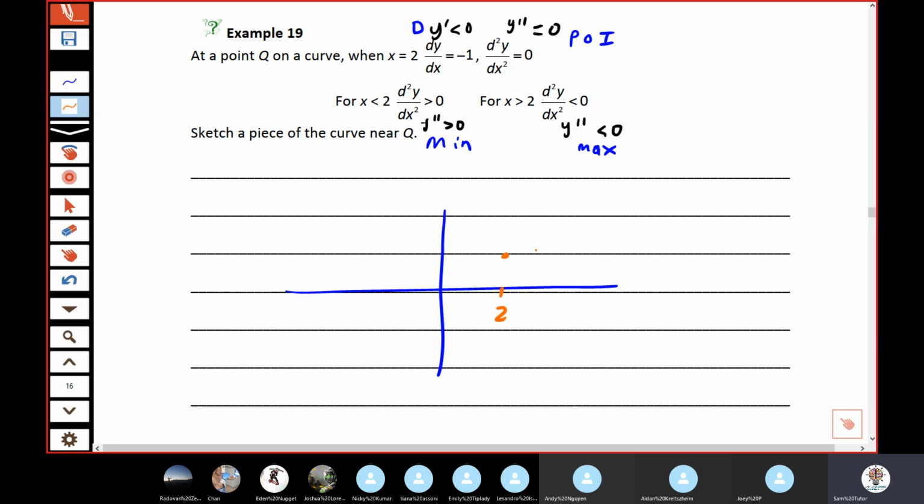There's your 2. Happy? It's saying that when it's less than 2, it's a minimum. If it's greater than 2, it's a maximum. Think about the diagram. Less than 2, minimum. Greater than 2, maximum. And at 2, it's a point of inflection. And the only difference between it is the fact that this bit here is decreasing. So it can't be doing this. Because that looks like a maximum and then a minimum. Doesn't it? Max and then a min. It should have been a min and then a max. So it's this way.